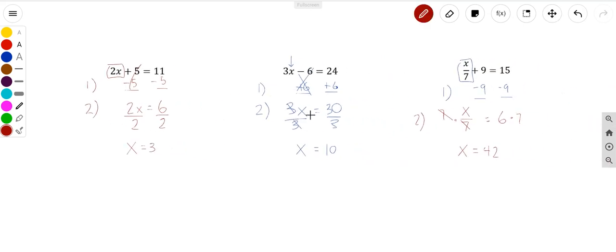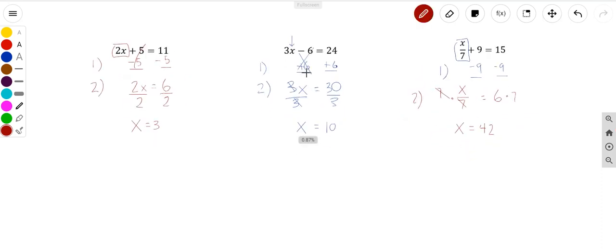So I'll put some examples in the description for you to try, and I'll provide the corresponding answers to those, just so you get some practice and make sure you're comfortable with this idea. Because solving equations, these two steps that we're doing, getting rid of one thing, doing the same thing to both sides, is the backbone of solving almost any equation. So I want you to be 100% comfortable with that.